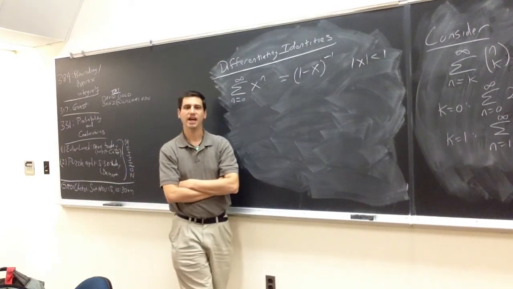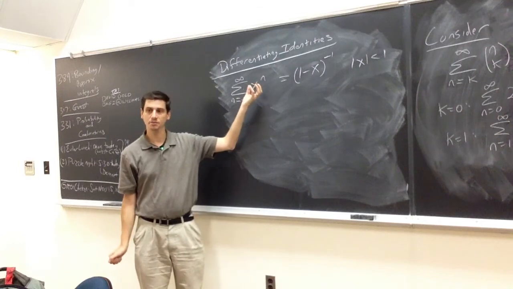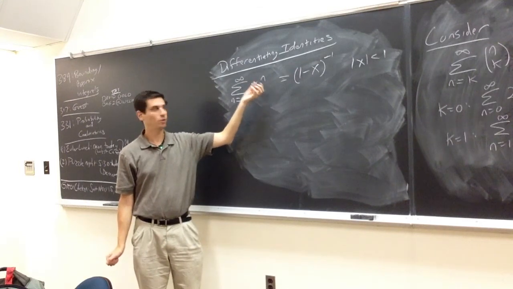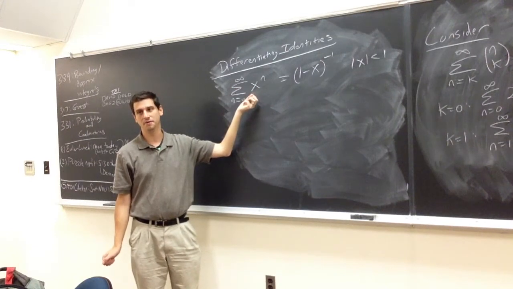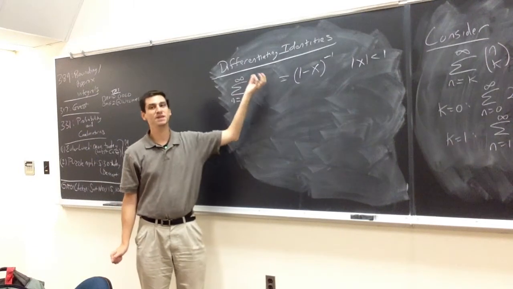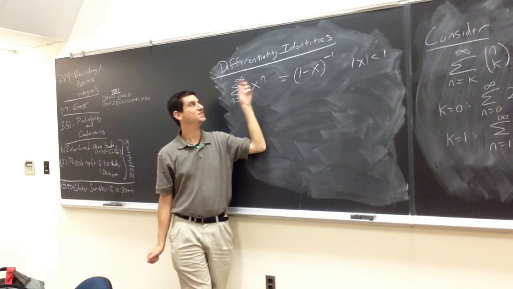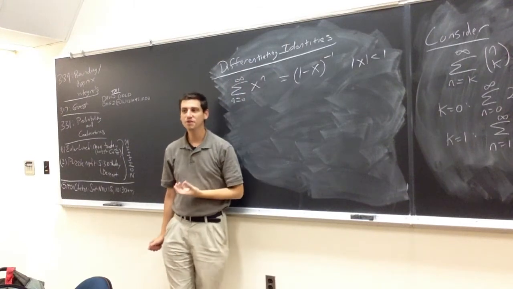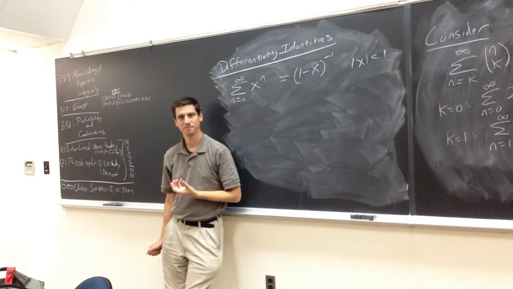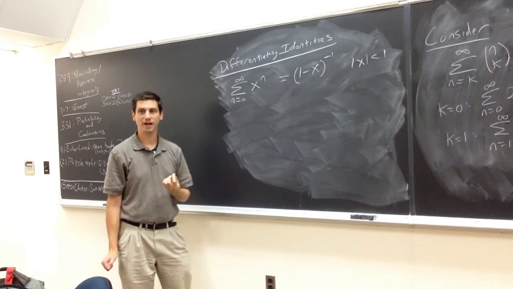Well, if I'm looking at n times 2 to the minus n, the 2 to the negative n looks like 1/2 to the n. So it looks like I want to take this sum where x equals 1/2, but I want to multiply each term by n. I want to multiply the nth term by n. Do you know any process that can give me an n coming down? Yeah, differentiation. All right? What's the derivative of a sum? So the derivative of a sum is the sum of the derivatives if it's finite.